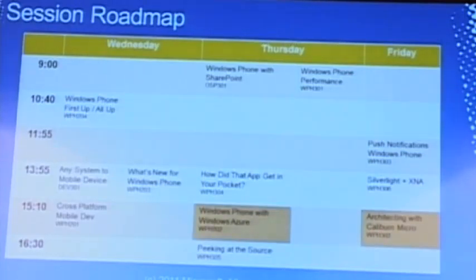One thing to point out though is if you look at the guide, those two sessions have actually switched. Unfortunately I had a clash with my flight back to Australia, so my session got moved back to Thursday afternoon, so that's on connecting Windows Phone to Azure. And the session on architecture with Caliburn Micro got moved to Friday afternoon. So just be aware of that when you look in your program, those sessions have actually changed.